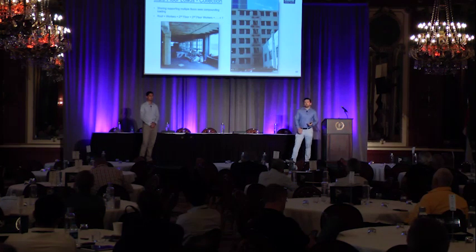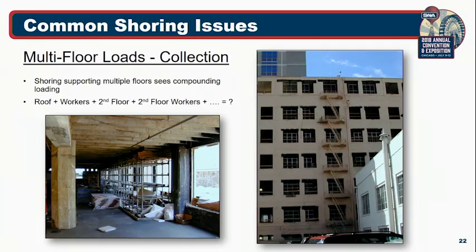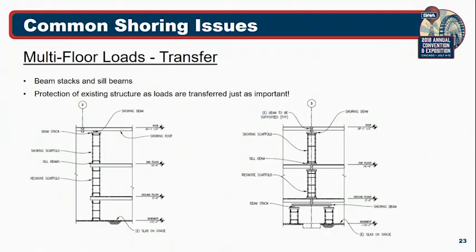As you get up to higher floor levels, the shoring typically can be thinned out, but just being aware of this up front, and especially when you're putting bids together, making sure that you guys have accounted for the right number of pieces. Other items to look out for with multi-floor loads is which side of the post the load is coming in from. So in this case, most of the load is coming in on the right post. So as you get down to the lower levels, it's really just one line of post that's supporting the majority of the load. And so depending on how heavy the loads are, you guys might want to account for outriggers or some type of support for this inside leg as you go down.